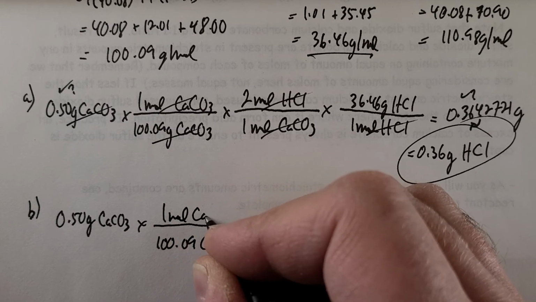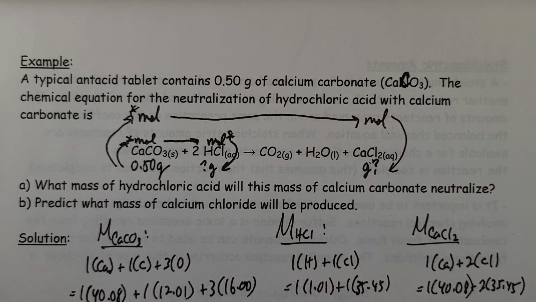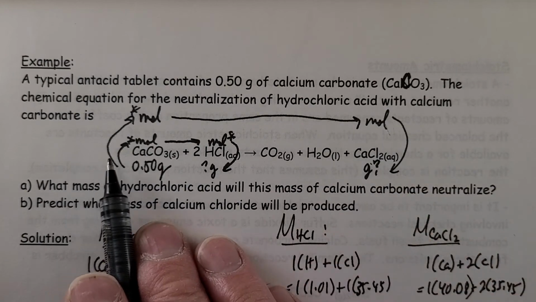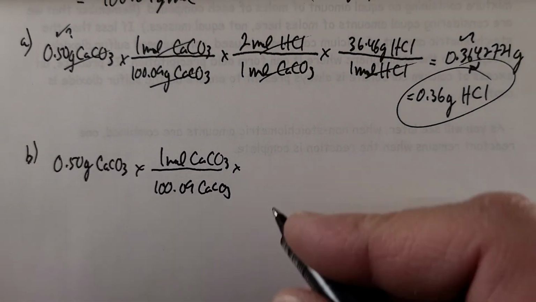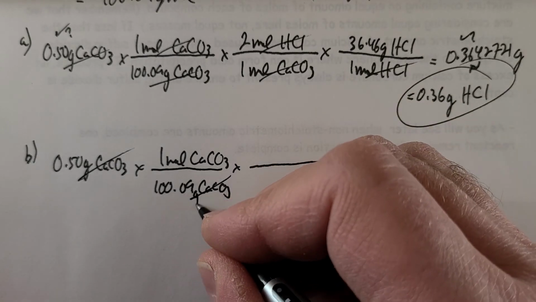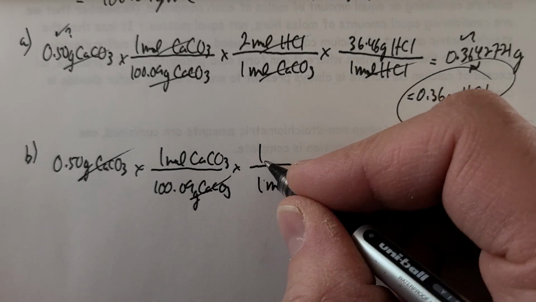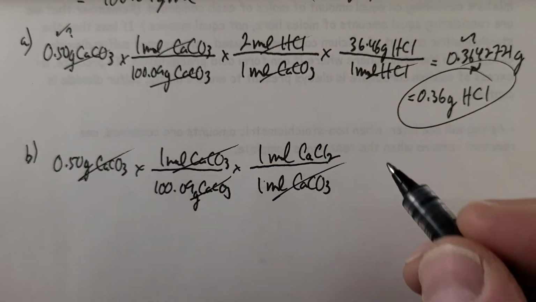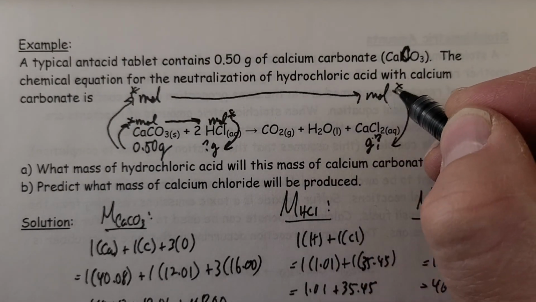For 1 mole of calcium carbonate. So again, we're over here, we have moles of calcium carbonate. But this time we're going to go from moles of calcium carbonate to moles of calcium chloride. Now, as you can see here, it's a 1-to-1 ratio. Ideally, that's not going to change anything mathematically, but you still need to include this step to illustrate that we're going from moles of calcium carbonate to moles of calcium chloride. So you still need to have that step there just to illustrate that we're now over here.